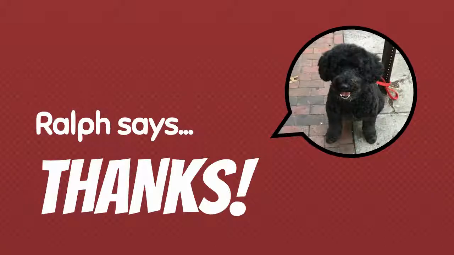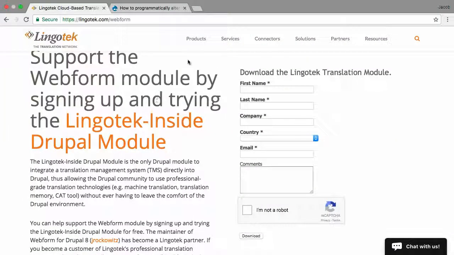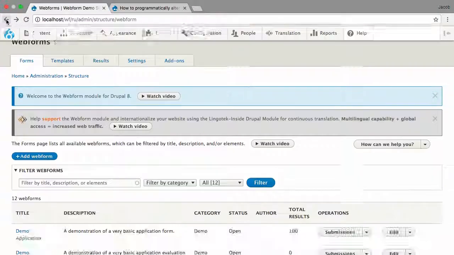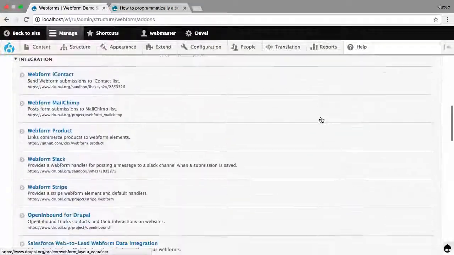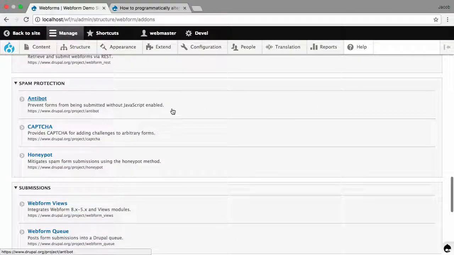Oh, there's one more. By the way, that's what this add-on section is so helpful for. Somewhere in here I have spam. It's alphabetical. Yeah, I was starting on the name Antibot, which is a really interesting JavaScript workaround where you have to have JavaScript enabled to view a form.